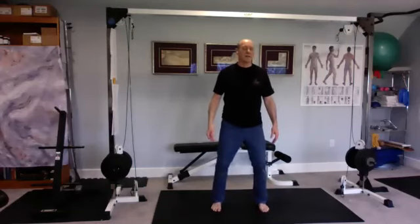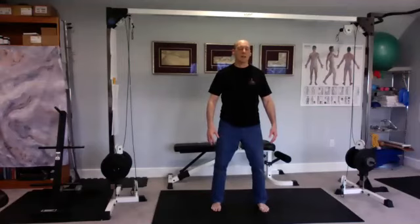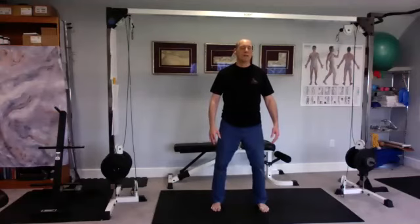Good, and just relax. Go back to the Wuji stance and just feel that energy surging through your body. Just take a moment to reflect and look inward. Notice what's going on in the body. Notice where you may have some energy stagnation or blockages, muscle tension or pain. Just identify it, move on. By identifying it, we're facilitating healing.